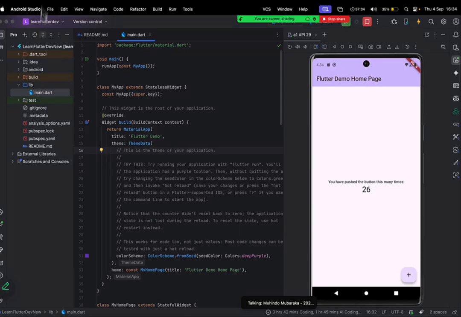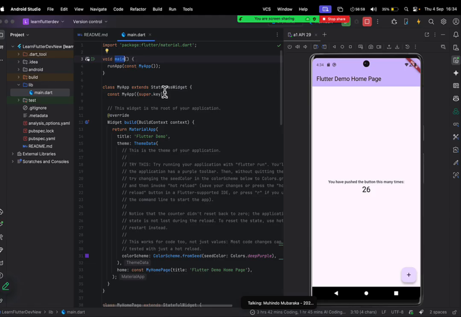So let's look into this main file. This main file has a function called the main function. The main function is the function that is called when the application starts running. So if you remove everything in this function, there will be nothing in the application, totally nothing, right? And if you remove the whole main function, then your application cannot run. Why? Because the computer will not know where to start from. So the computer will start from here, main, and then after, it goes ahead and says runApp.